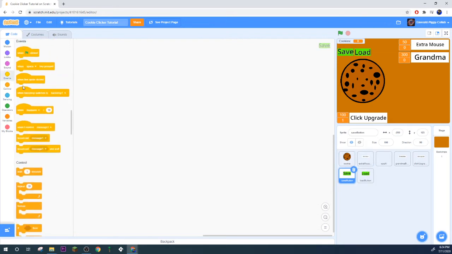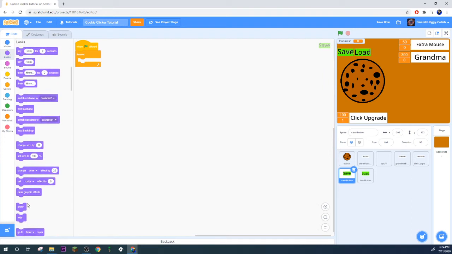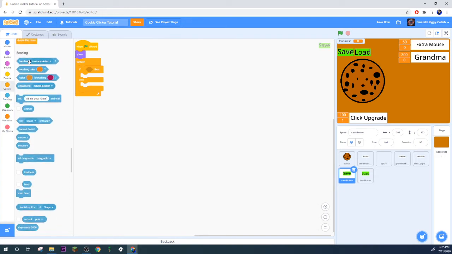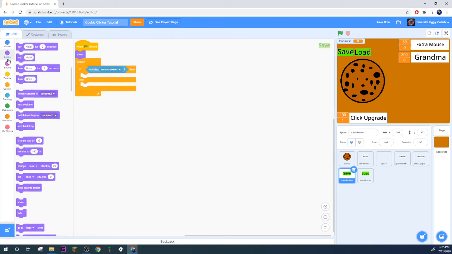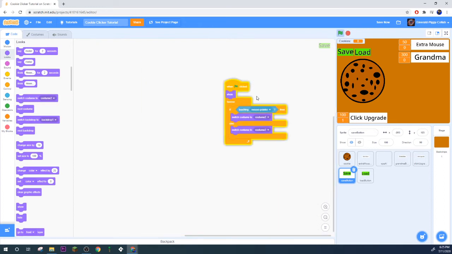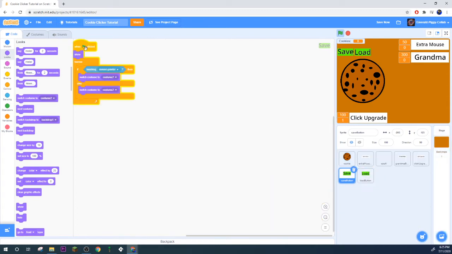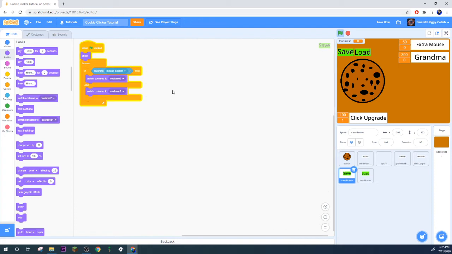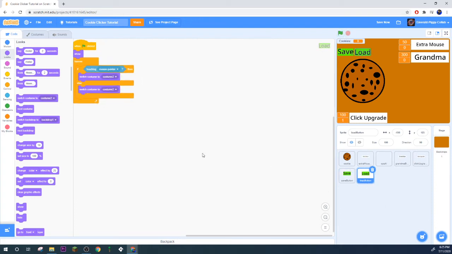Let me quickly set this up. When the sprite clicked, we're going to show it, obviously. Forever, if touching the mouse pointer, switch costume to costume 2, otherwise costume 1. And I'm going to copy that into the load. You can do that by just grabbing a piece of code and dragging it over top of another piece of code and dropping it in. Go to load, we have it there too.